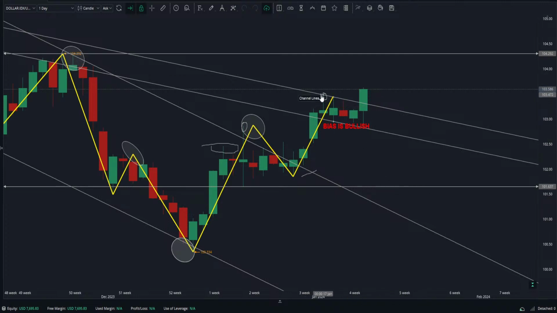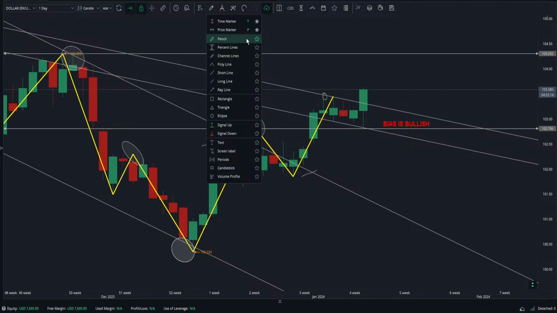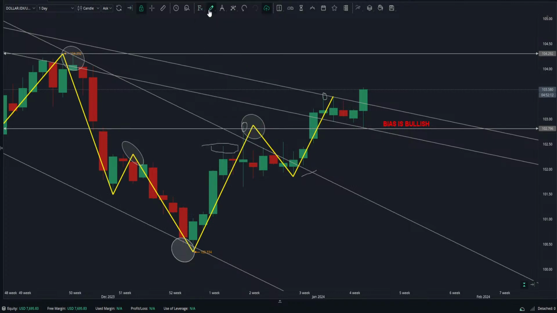Now after making this high, since the price is going to make another high, this becomes my next level of interest, that is 102.79. So my bias is bullish only above this level. If the price goes below this, I will go and sell this market, because the market structure will break. You have to understand this. The market structure will break. Okay, now it has made a higher high.